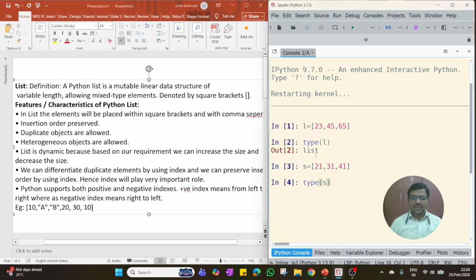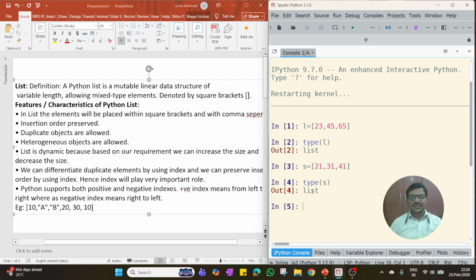As it is enclosed in a square bracket and the elements are separated by comma, it is a list. So it will give you a list, right? So this is called a list. It is a mutable linear data structure of variable length allowing mixed type of elements, and it is enclosed in a square bracket and the elements are separated by comma.